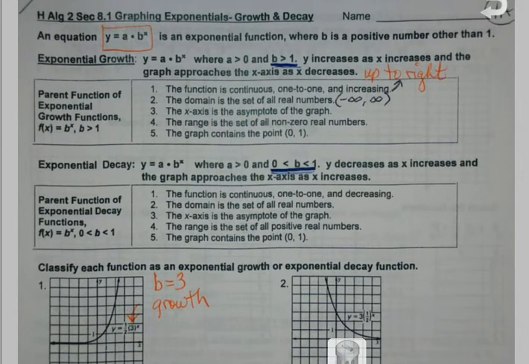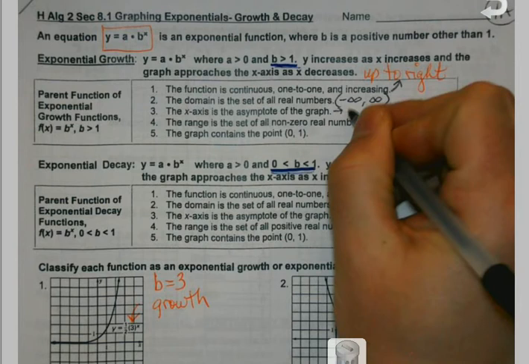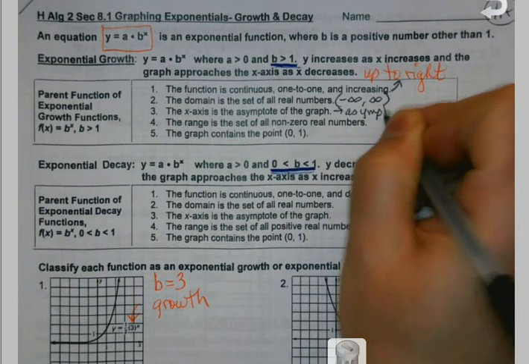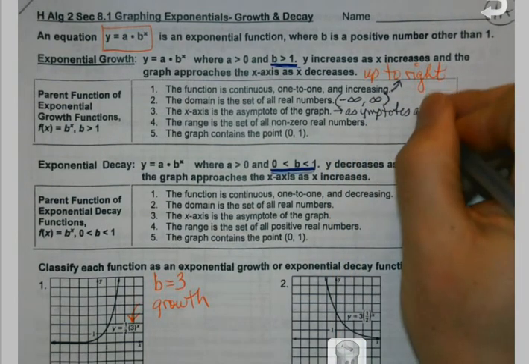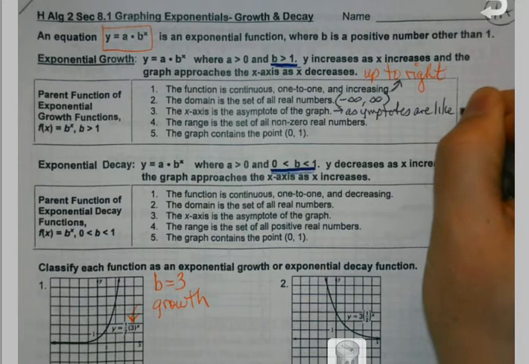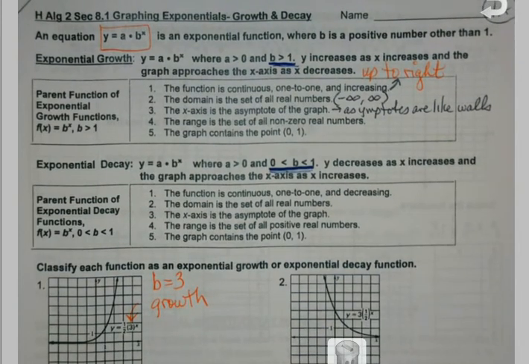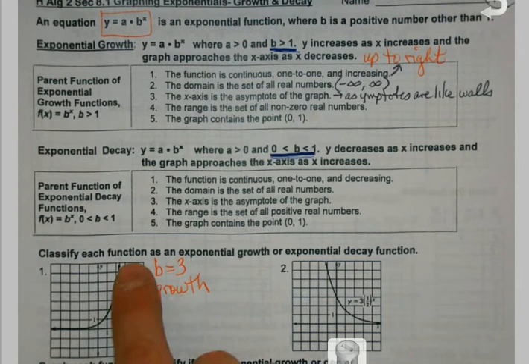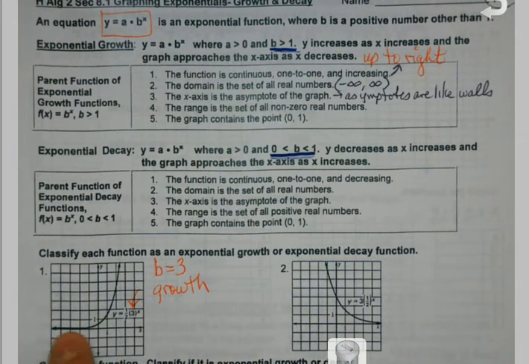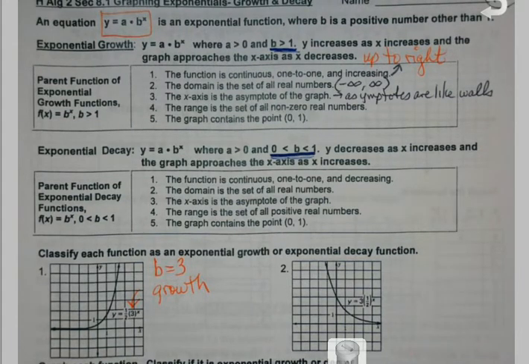Now we haven't talked a lot about asymptotes. Asymptotes are like walls of the function. It's basically you aren't coming through here. So on typical growth functions, what's going to happen is your graph is going to come down to the x-axis and it's going to hug it, but it's not going through it. So we've got to be careful not to get sloppy with something like that and let our graph go through.